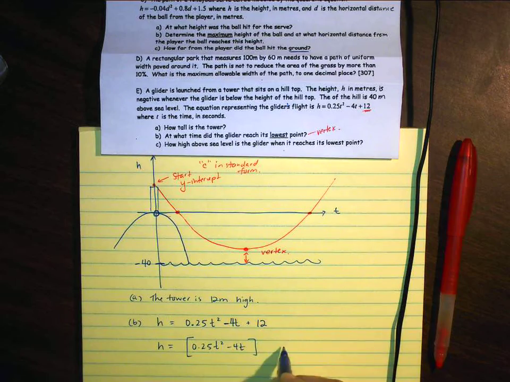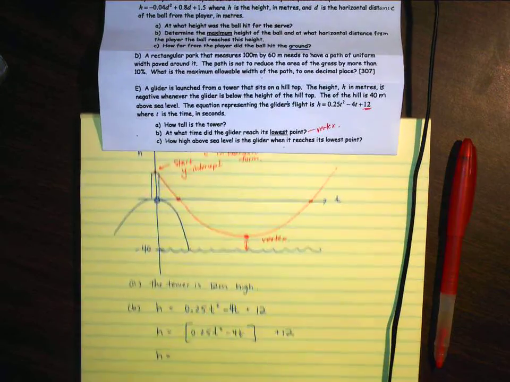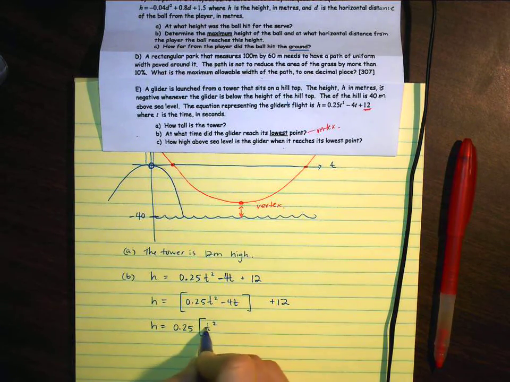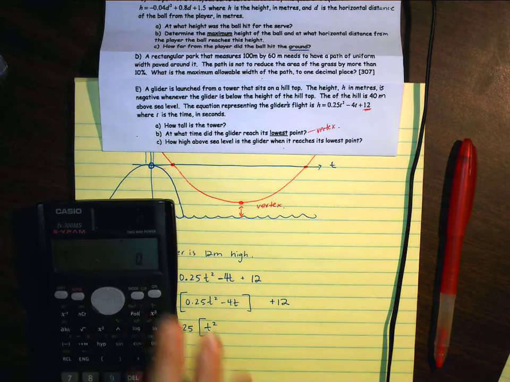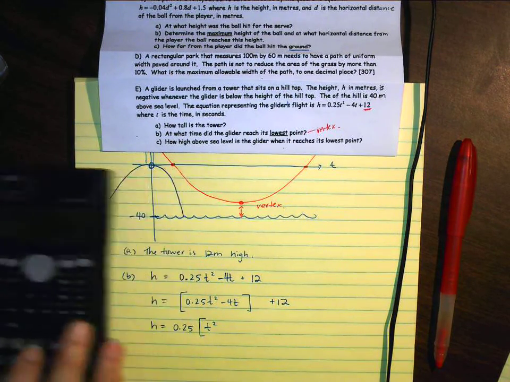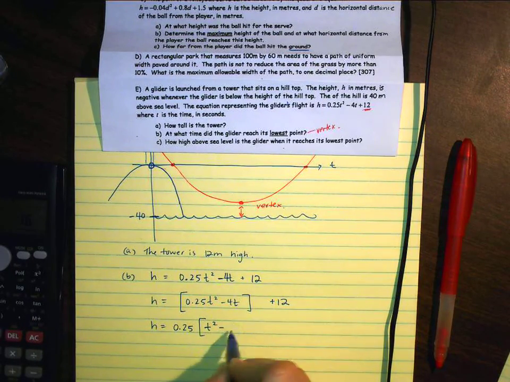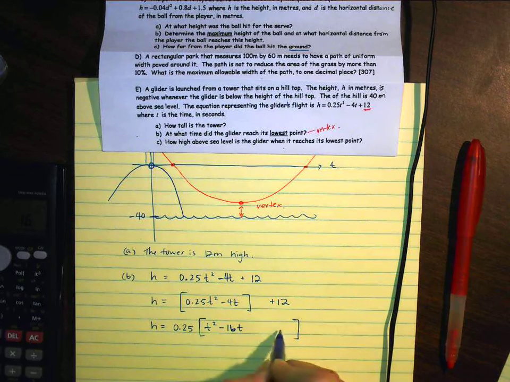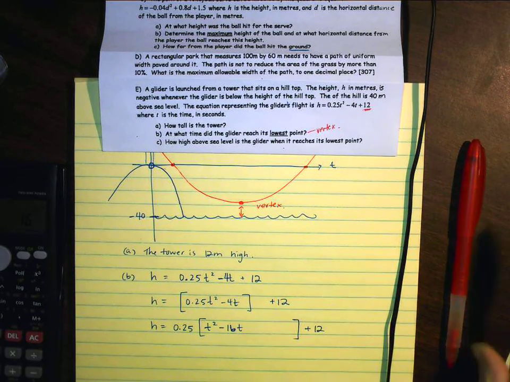You don't want to factor the 12, so you're just going to put that to the side. Here we're going to factor out a 0.25. We don't have to worry about signs because that is positive. So that's going to become t squared. We're dividing by 0.25. That's like multiplying by 4, but if you're not sure, go ahead and take 4 divided by 0.25 and you'll see it's 16. But don't forget this is a negative sign here, so this is minus 16t. Leave space to do our adding and subtracting, and throw our plus 12 in there.